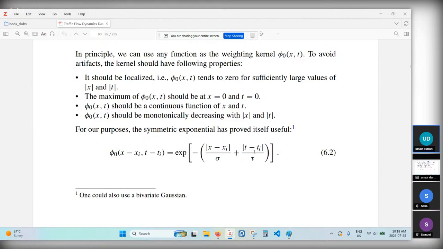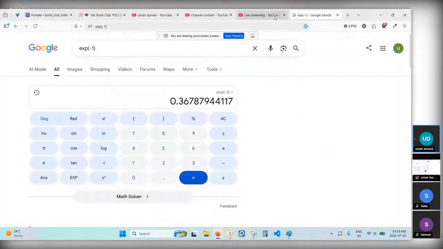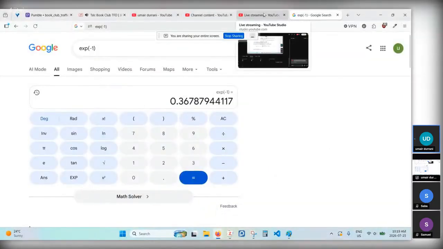T minus Ti is fixed to 20 seconds. If we increase tau to, let's say, 60 seconds, this result will be small and the exponential will be large. So you're giving more weightage. But if tau is decreased from 60 to 30, this result is going to be larger and the exponential will be smaller. So you're giving smaller weightage. So this changes based on what value of tau we are going to use.